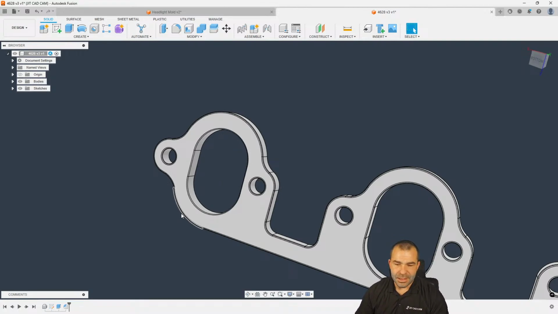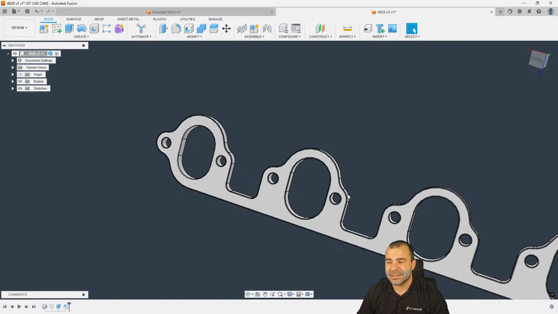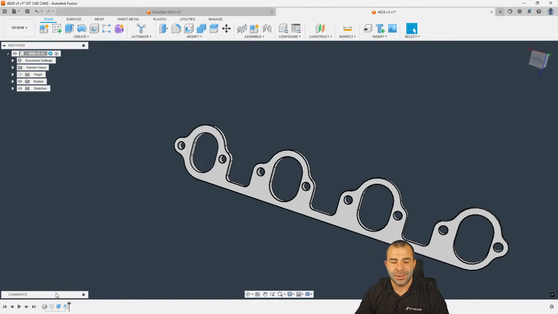So again, as you can see, I've only done one of the ports here. I could actually go through and do all of the ports down my part. But as you're seeing, we could have done that based on a sketch and replicated that down, keeping our timeline just in case. And this is in case of what Wes has going on.